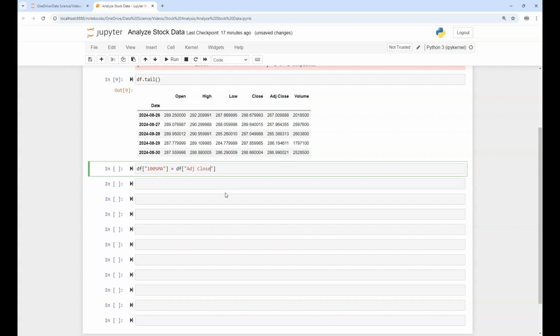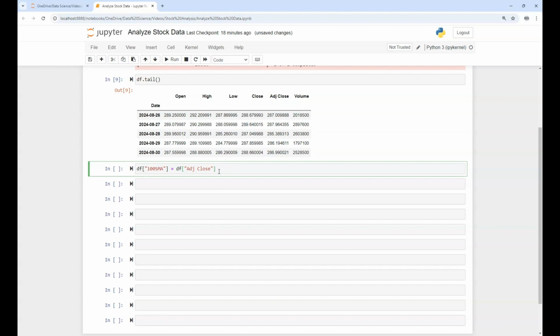The reason I'm using the adjusted close price within this data set is because this column adjusts the close price for any sort of dividends or stock splits, etc. This adjusted close is usually the column you'll always want to use when analyzing stock price data, because like I said, it adjusts for dividends, it adjusts for any sort of corporate actions that may influence the close price.